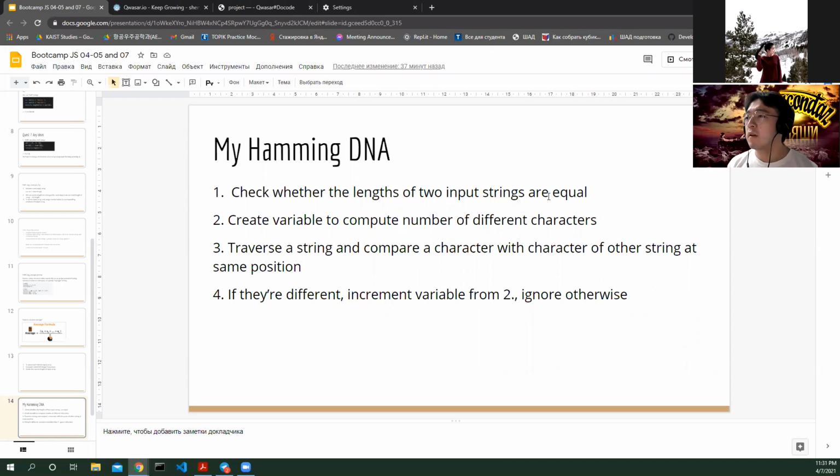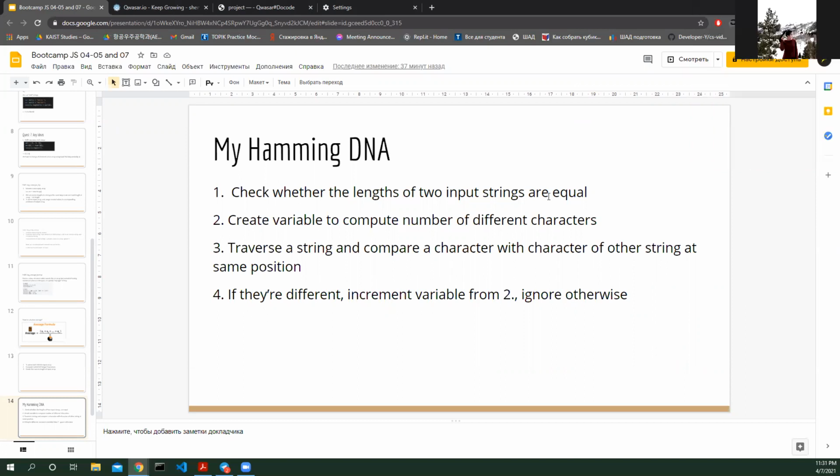We have to traverse the strings and compare the two characters at the same position of our two input strings, and if they are different, we increment our count variable from bullet point 2, or we should ignore it otherwise.